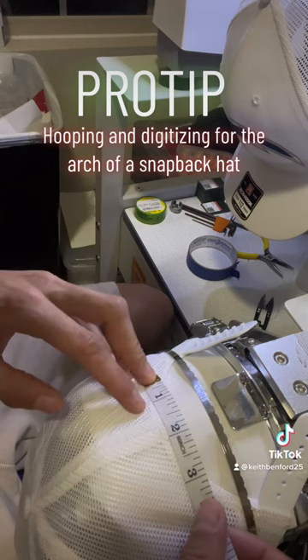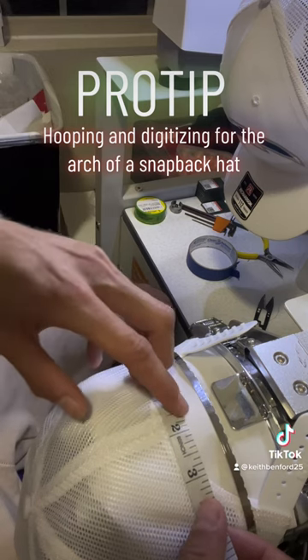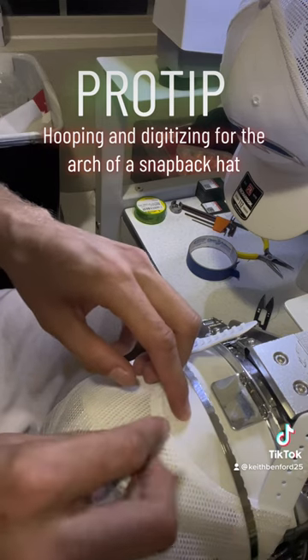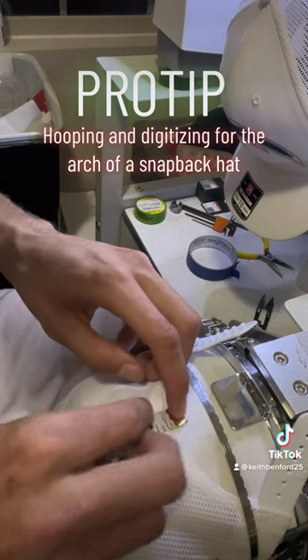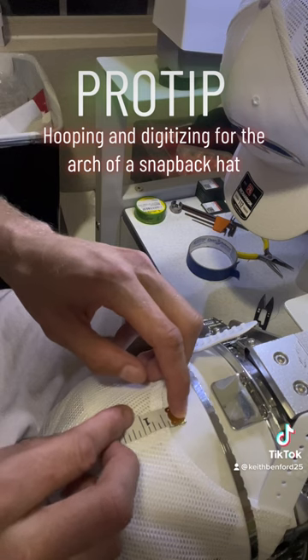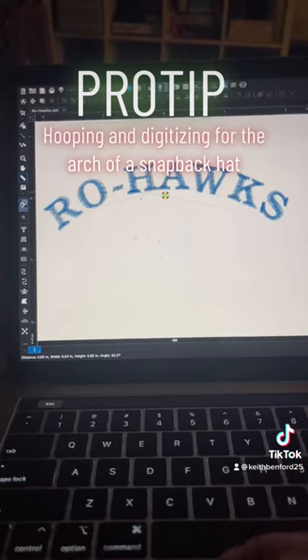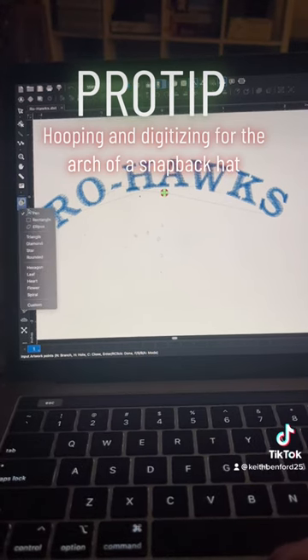That's just an example. My design is actually three and a half inches wide, so I'm gonna go ahead and measure out three and a half inches — you can see I'm doing the same thing, going all the way down to the top of my measuring tape at three and a half inches, keeping my center right there at one point seven five inches.